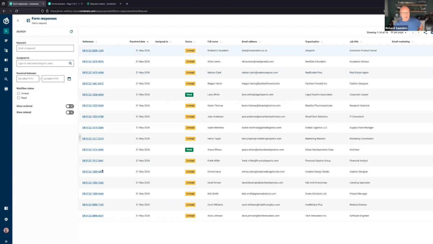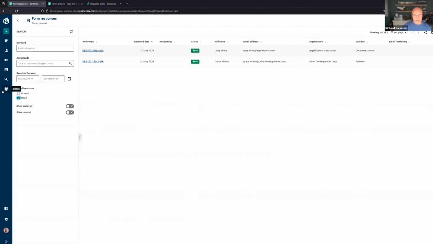In the reference field, we see this unique reference number, and all the form fields that we populated are displayed here in the listing. You can see that some of these form responses have been actioned, and we can filter by them here on the left-hand side, like we would do in entries.